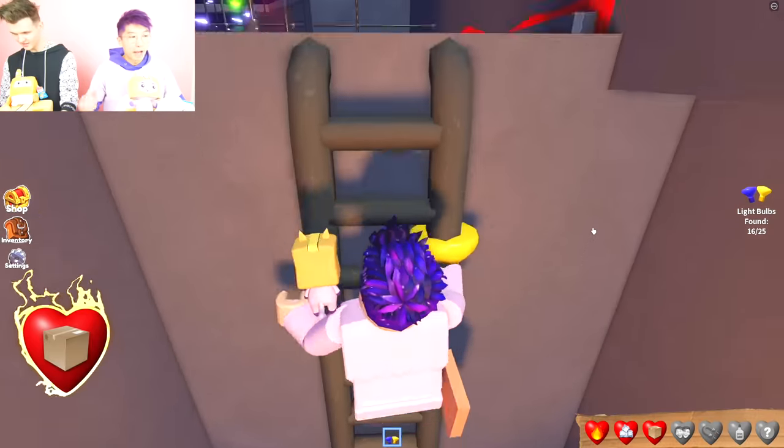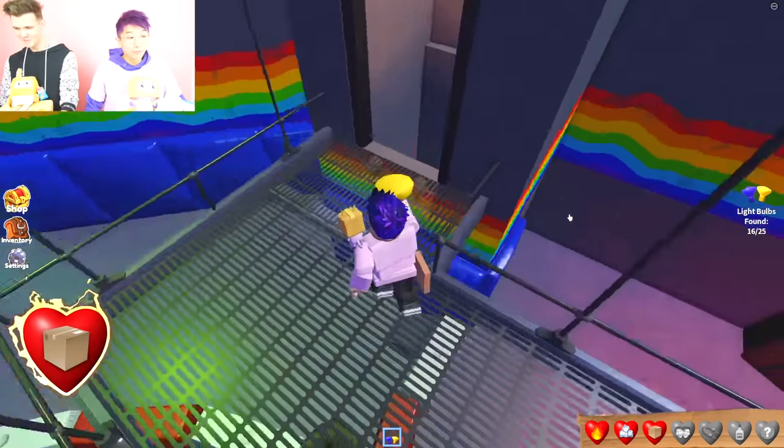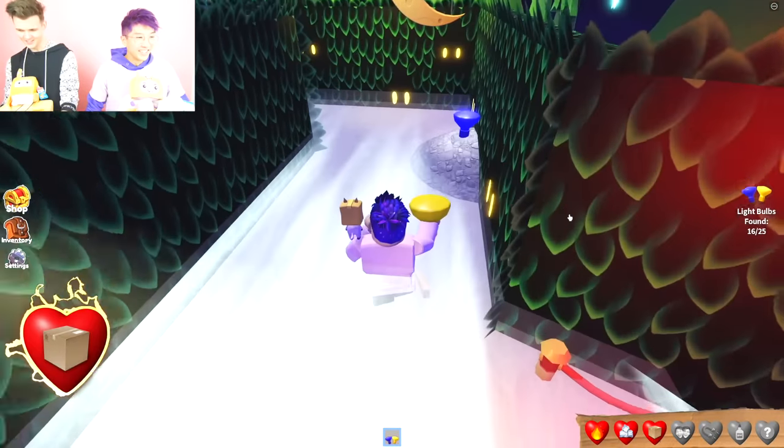I can't. What, Adam? I'll go get a light bulb. You keep crawling around. I'll come find you. But I'm so slow. I know. I'll come find you later. Okay, I'll be by Purple's lair. This is too easy, dude.